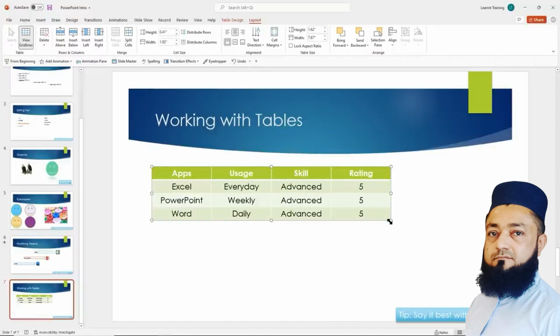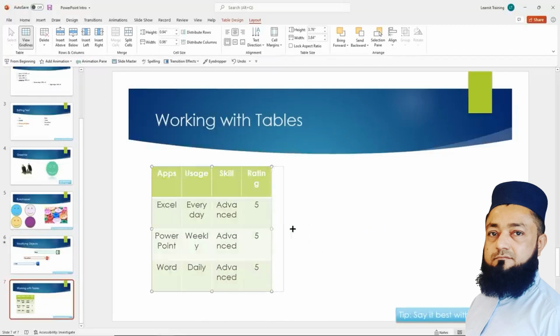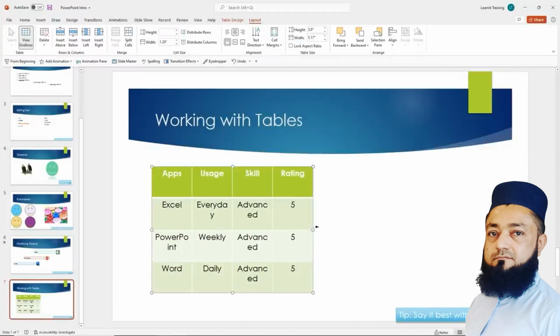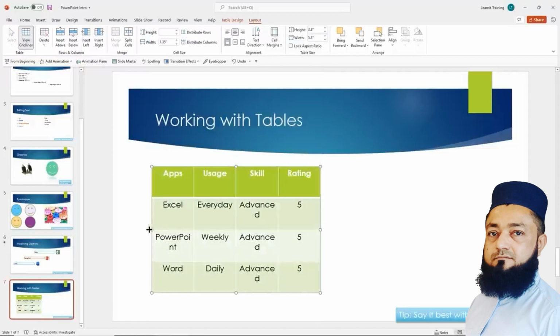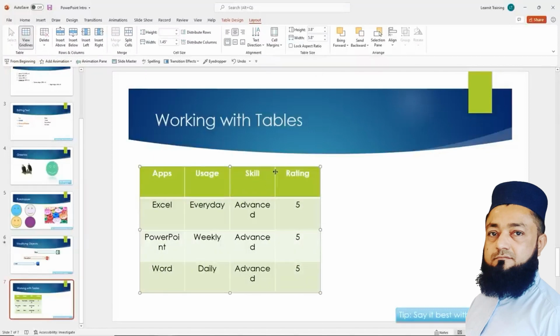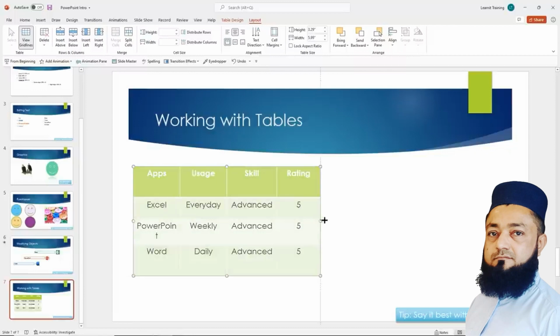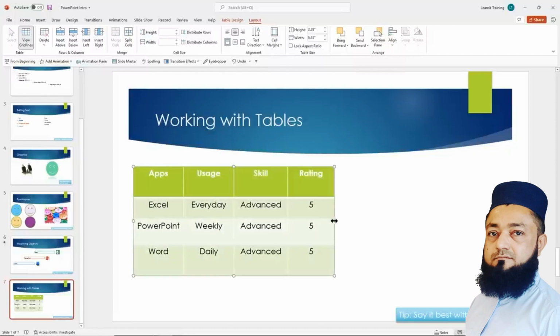So now, I'm just going to go ahead and make some room here. Maybe I'll move my table over like so, because I want to place another table to the right. And just want to make sure everything is on one line there. And I can go ahead and resize individual columns, like that if I want to. You can resize individual rows, just by clicking right in between, at the intersection there. Yeah, I'm just going to want to move this around a little bit. We're just taking a look at the basic tools. There's some advanced tools that we can use for our table. But we're just taking a look at the basic tools right now.